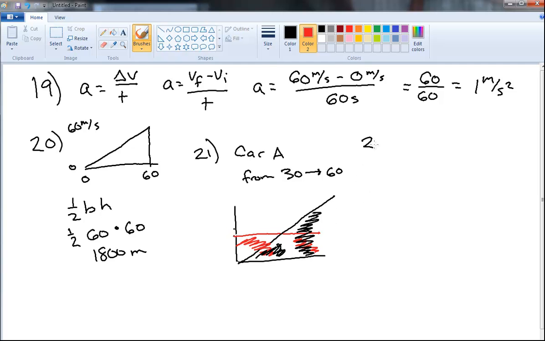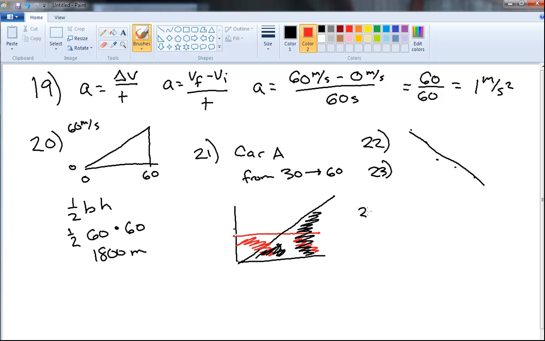Alright, so 22. Using the information, construct a graph. Alright, this is simple plotting. Most of you guys got this. Alright, it looked like you plotted your points something like this, and you had a best fit line like that. So that would be 22 and 23. Pretty sure most of you guys got that right.